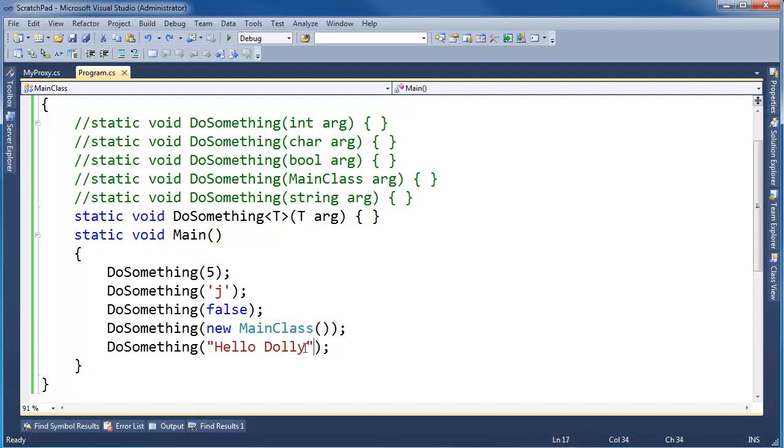Anyway, okay, so strings go on the heap, new main class goes on the heap, but these primitive types are temporarily stored actually in the program, in the code explicitly. If a type is a reference type, as is the case down here with these two, the compiler can actually reuse the code it generated for a reference type in general. Meaning, I could come down here and say do something with a new object, nothing in there, just a plain old run-of-the-mill object. And all three of these are reference types. The compiler essentially has to generate the code for do something, copy paste, all right.